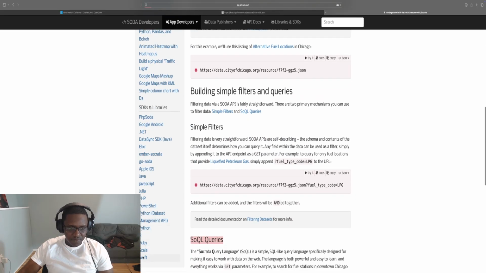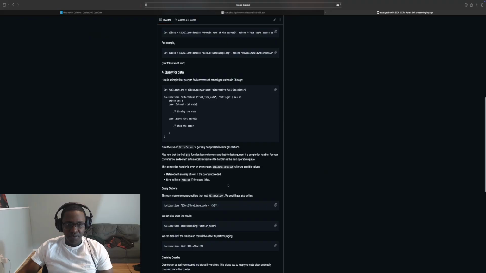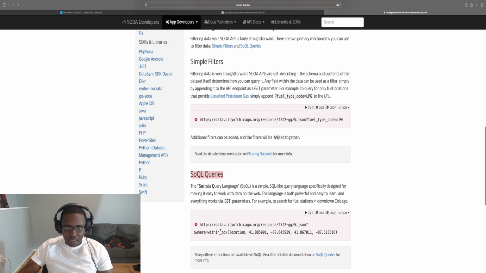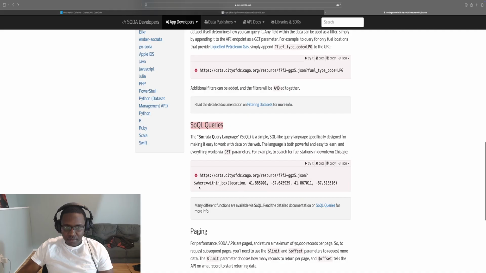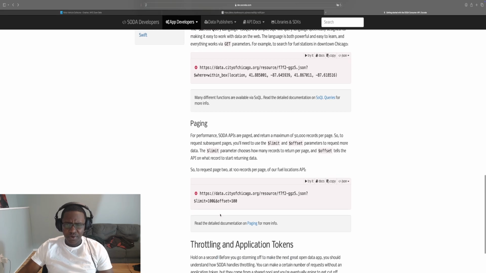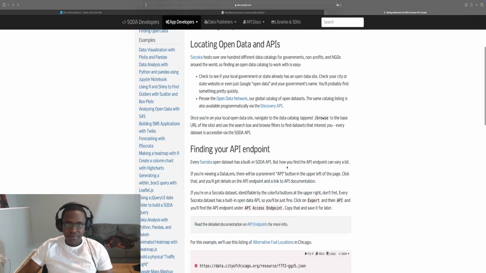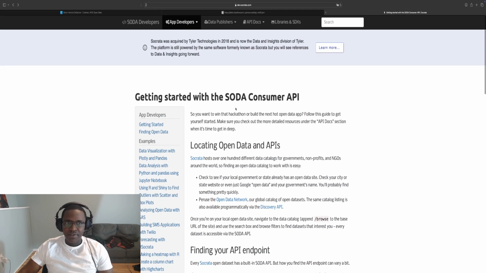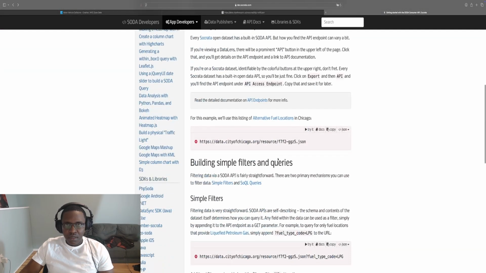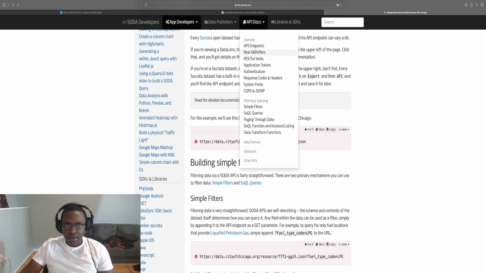We have a section for Swift, but I don't think this has it. What we want is, so you see how you can modify it to specify where here. I think it's sort or order. And you see they have another one for limit, and one for offset. Let me see if there's something in the docs. Yeah, endpoint, simple SOQL queries.